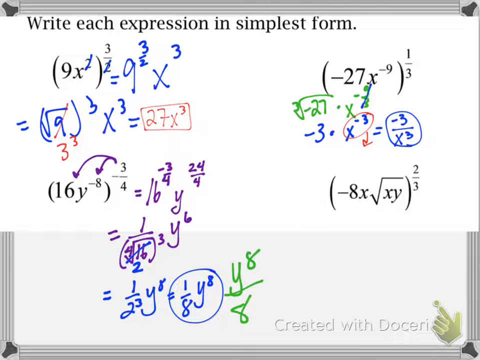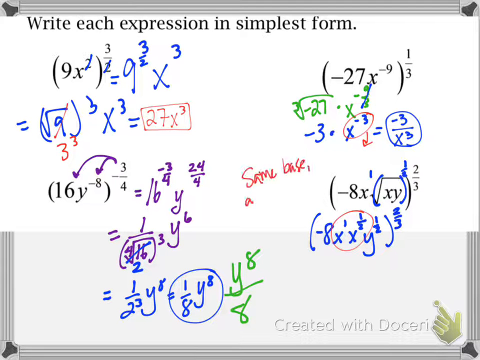Here I got to do a little simplifying inside because I have more than one x. And this is how I combine an x, square root of x. Square root of xy is that all raised to the 1/2 power. So then I have a 1/2 power on the x and the y. So I got that. Now I can add these exponents because they have the same base. That's our rule. So 1 plus 1/2 is 1.5 or 3 halves.